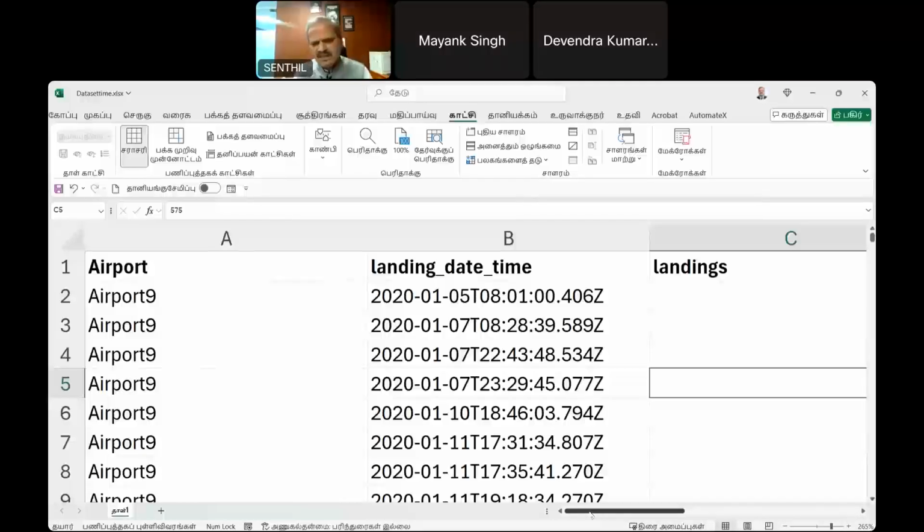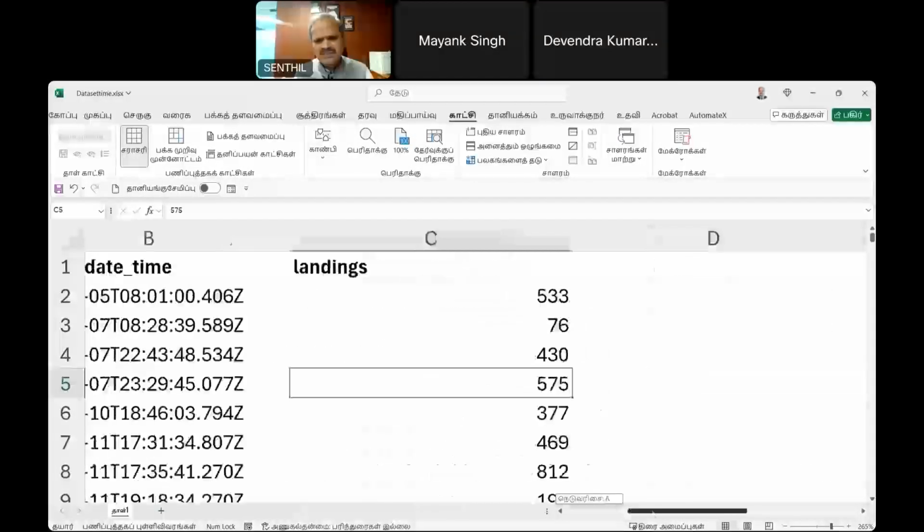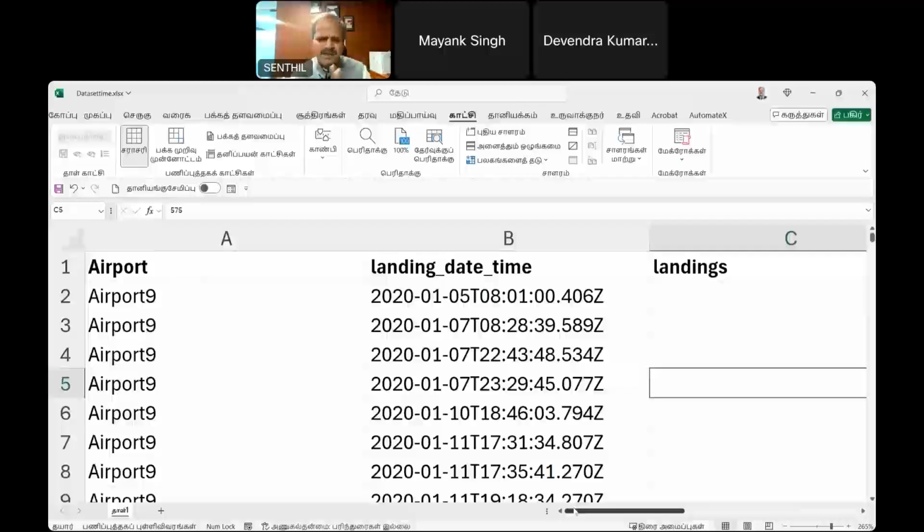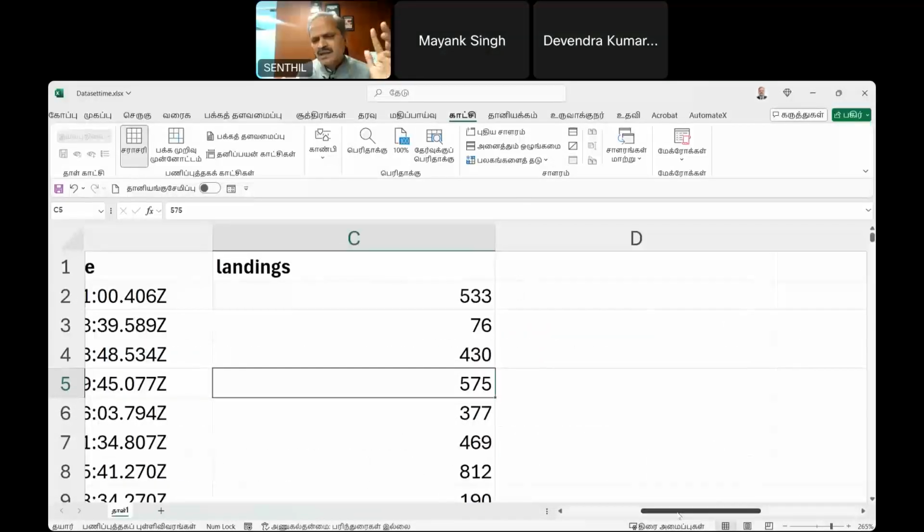In any Excel sheet, you can easily see the number of columns. In this sheet we have 3 columns. Now I would like to interact. Can anybody tell, with one click, how I can find in Excel the minimum landing, the maximum landing, and the total landing? One click. A formula needs so many things to type. I will do only one click, but it should give me the data in Excel.